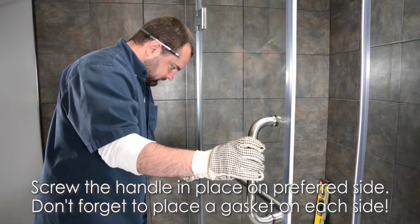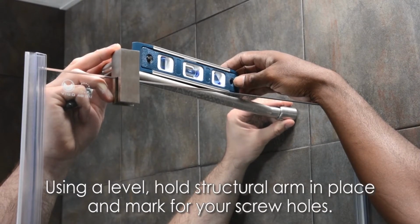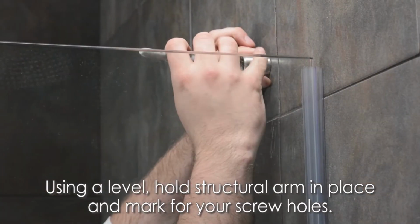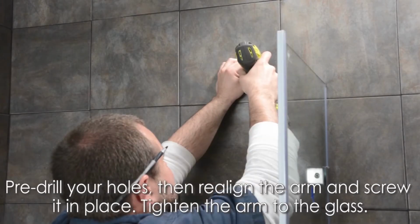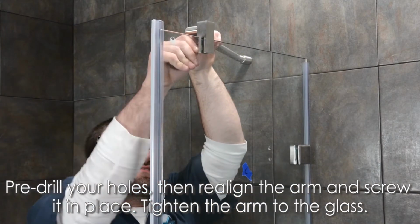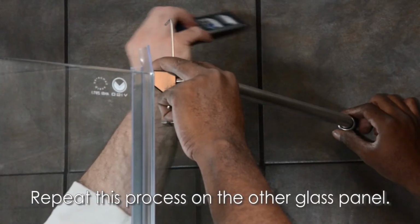Next, install your structural arms. Do so by holding the arm in place with a level, then mark for your screw holes. Pre-drill your holes, then realign the arm and screw it in place. Tighten the arm to the glass panel. Repeat this process on the other side.